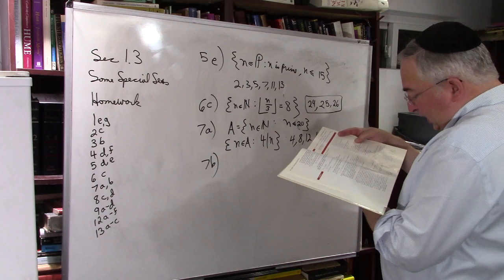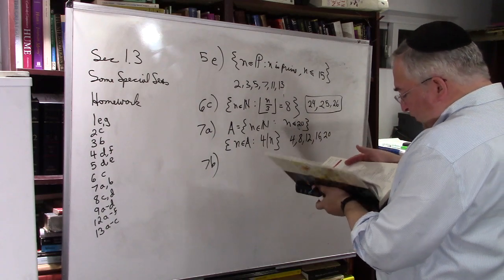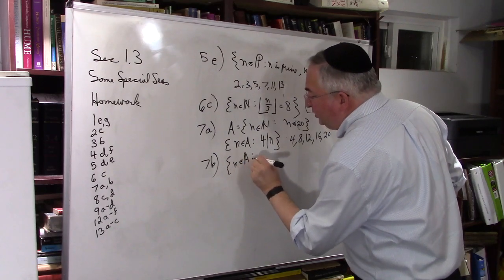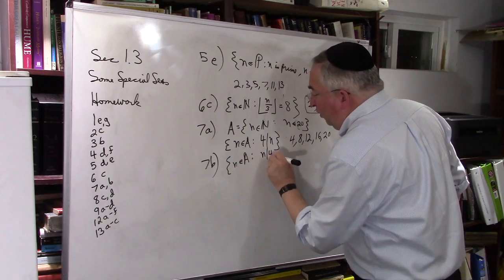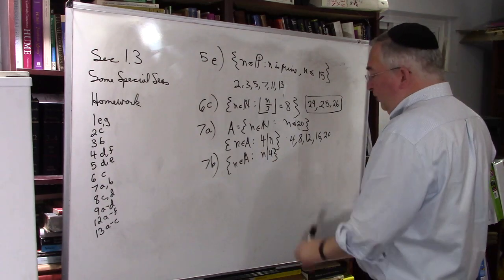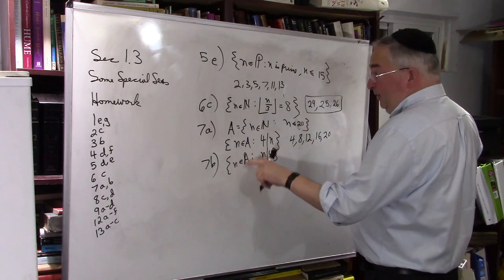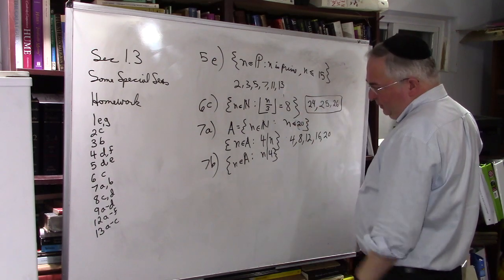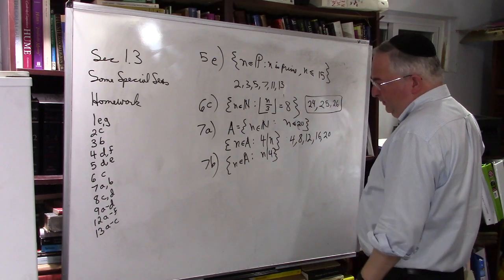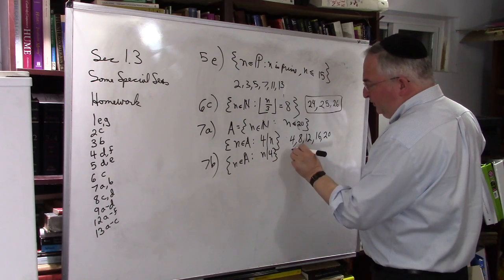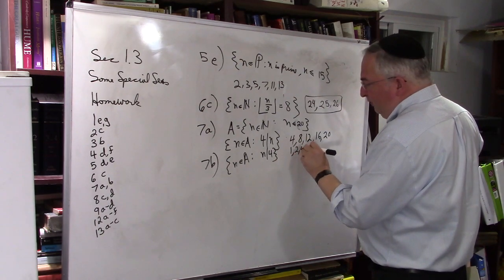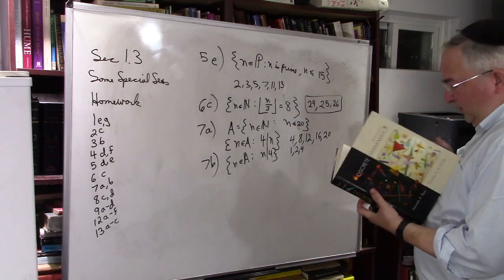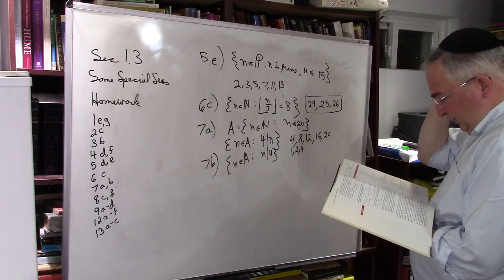7b. n a member of A such that n goes into 4. So what divides into 4? Well, there's 0. Does 0 go into 4? I don't know. It depends on your definition of dividing into. I don't want to put 0, but 1, 2, and 4 go into 4. So that takes care of that. Okay, great. Next, 8, C, and D.